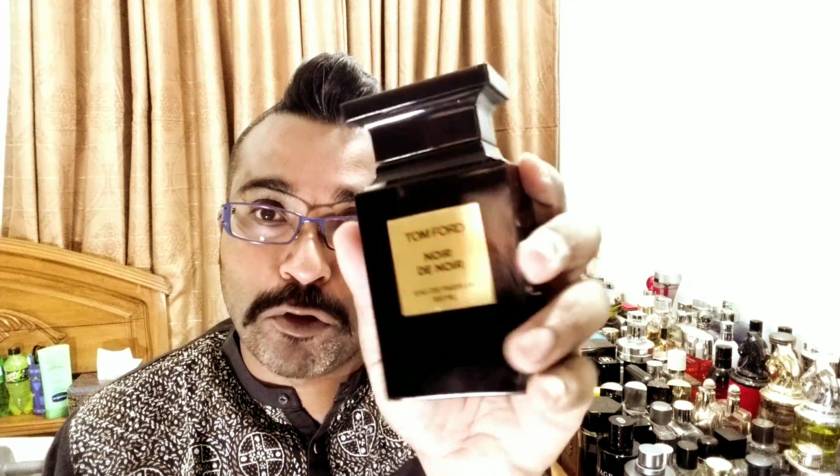And I believe this bottle, you can see through. If you put it against the light, you can see how much juice you have left. And up there it's this Tom Ford in golden plate, a very, very premium posh touch. When you open it, you find the atomizer golden, and the inside is kind of cream colored. On the bottom, you're going to find your sticker.